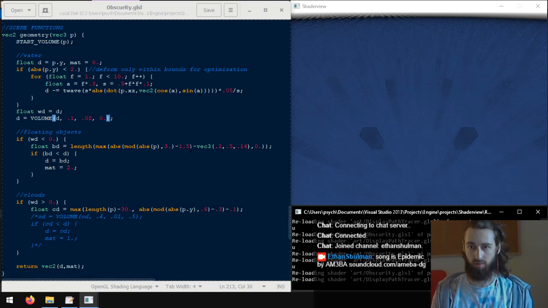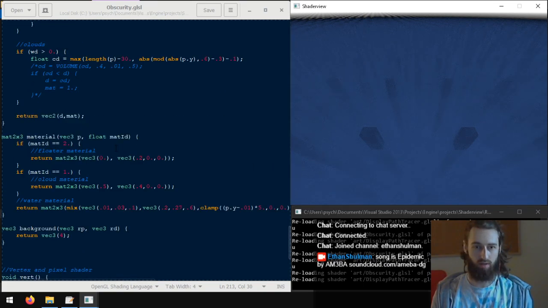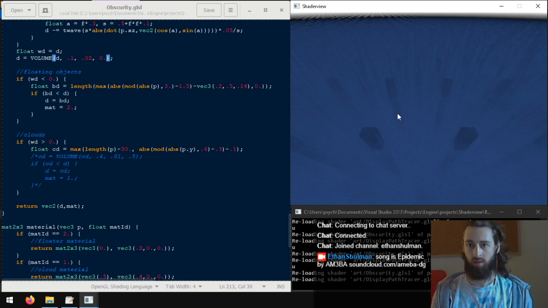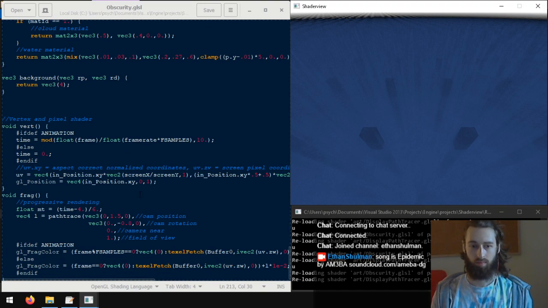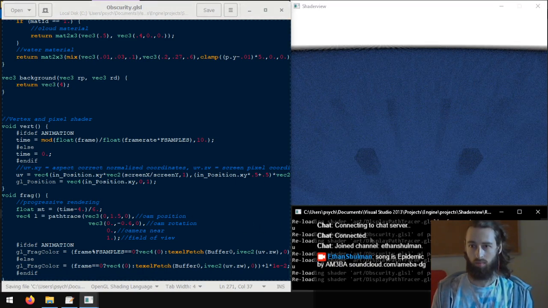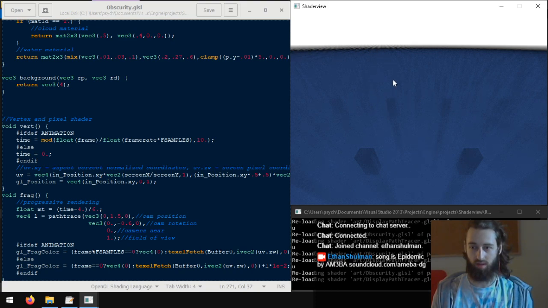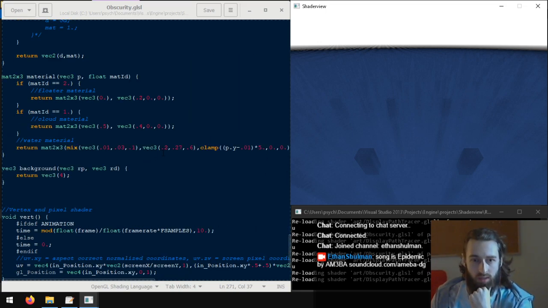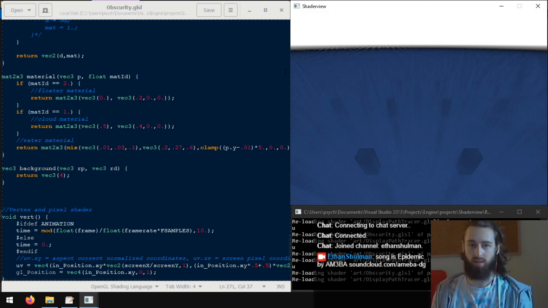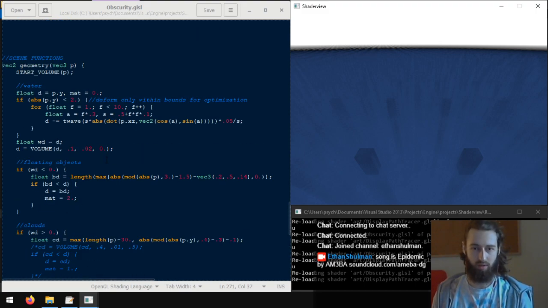Alright, so part of what's making it so hard to see is such high anisotropy. It's weird. It looks like there's stuff on the border there, but I think it's actually the distance function here causing some sort of distortion on the background based off how much the ray marches.